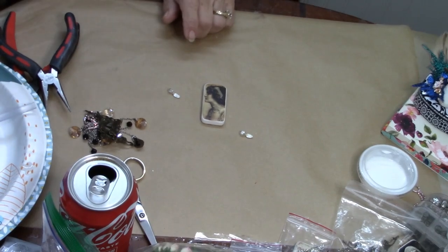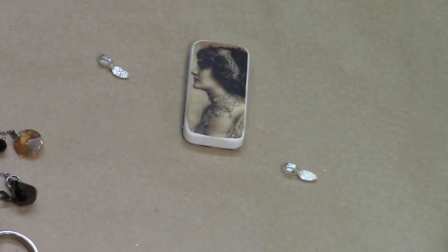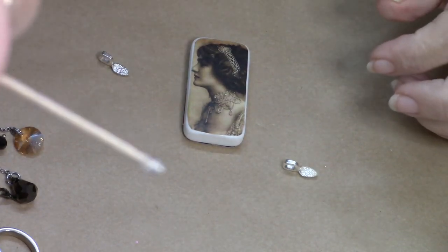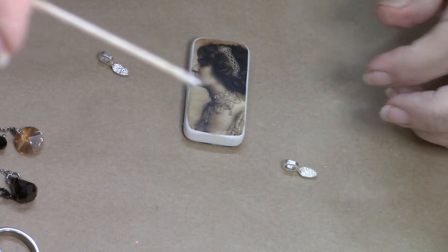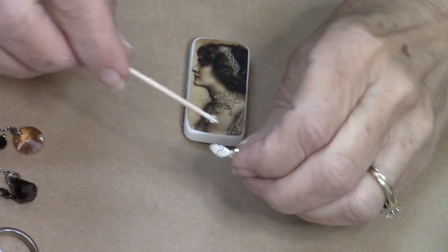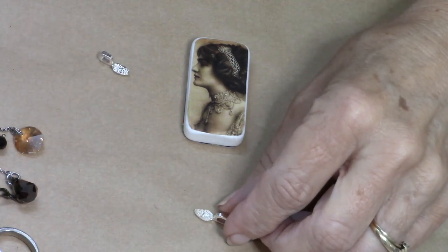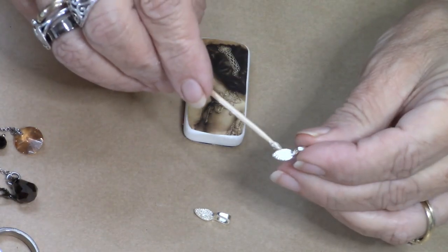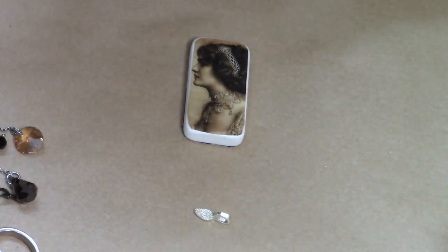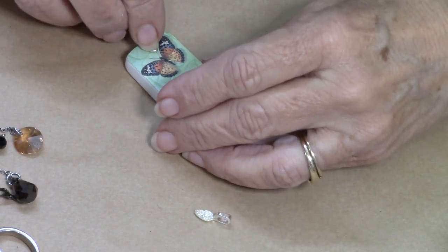And I think I need to get in a little bit closer for you guys, because this is an awfully small thing. So here you can see I've got my E6000 on my toothpick here, and I'm just going to put a little bit on each of these bales, just a little, enough to cover it, but not so much that it's gonna ooze out a ton. If you get a little bit of ooze, you can wipe that off though. So don't panic if you do get that, because it happens all the time, even to me. And it will probably happen today because it happens most when I'm doing videos.